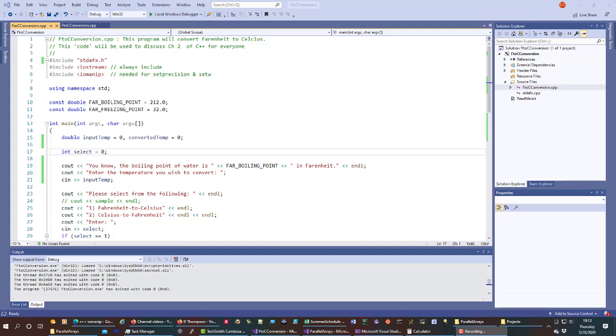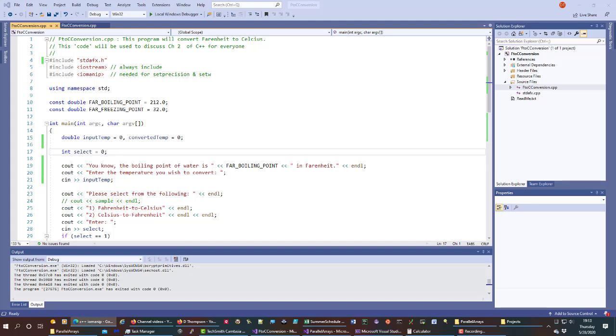Hi, today we're going to talk about some miscellaneous points and output manipulation. We can manipulate our output to look a certain way if we choose to. So what we're going to do is use a program as an example. But if we want to know how to manipulate, we're going to include that file into our program. That stands for input-output manipulation. It's an easy way to remember it.